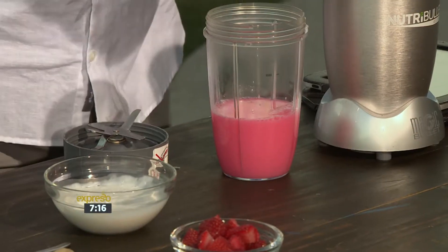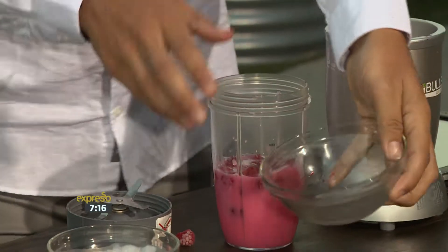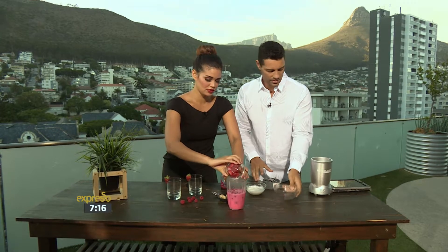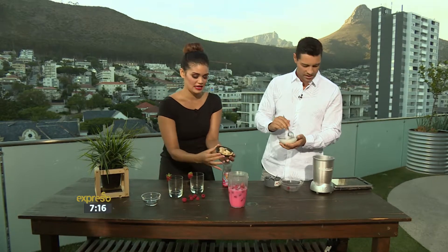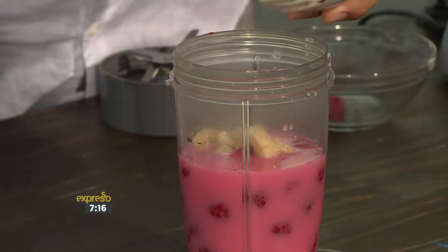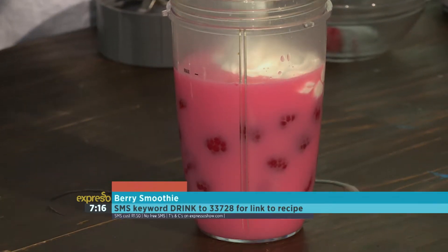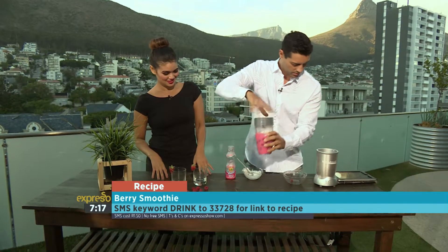Let's go for our raspberries — get those in there. You have to put all of them in. Of course, it is a berry smoothie after all. So do you want to pop the strawberries in for us? There we go, some strawberries, and some banana. And then here we have some coconut cream. Banana is great for potassium. The strawberries and raspberries are high in antioxidants. I'll always add the coconut cream for creaminess. I've just never heard of coconut cream — I've heard of coconut milk and coconut water.